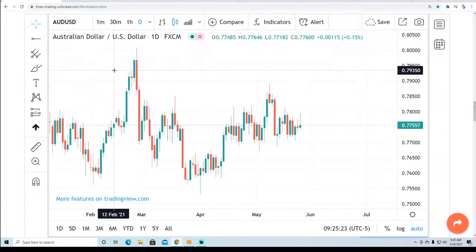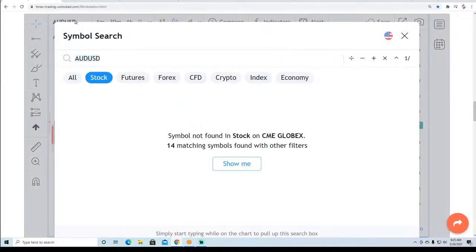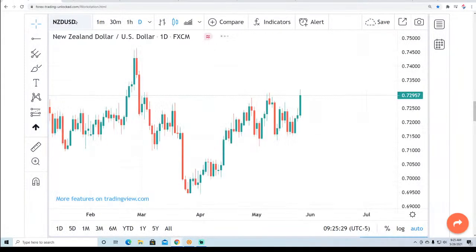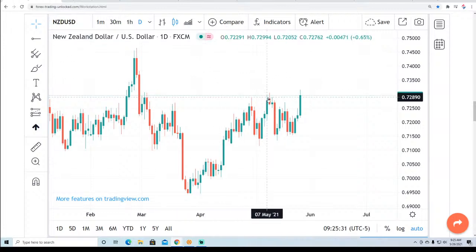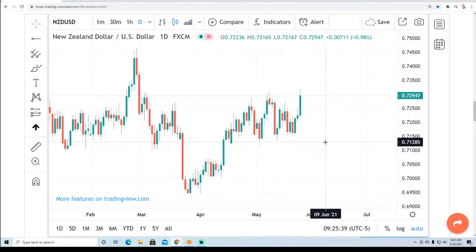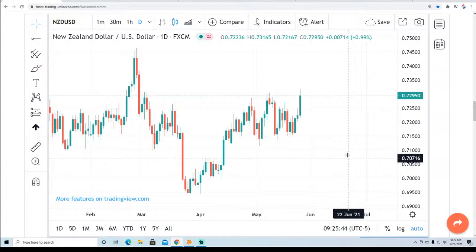So for this one, I would stay hands off and wait for a new trend to emerge. The New Zealand dollar, US dollar today made a big breakout to the upside to finally cap out higher move highs after a higher move low. But as you can see, it's just hanging there, and now it's settling back into this range. I don't expect much follow through with this one either. And as we've been talking about for weeks, this one is just hands off until we have a real signal and a reason to see a trend happen.